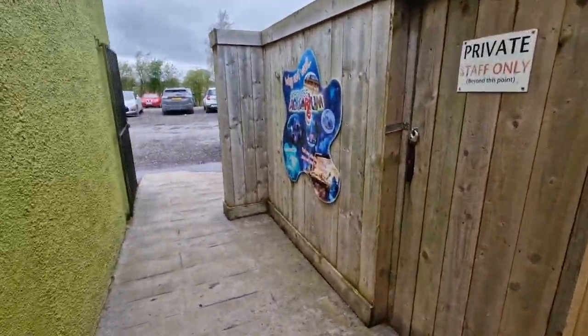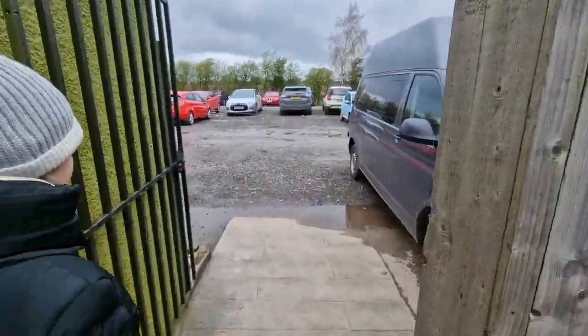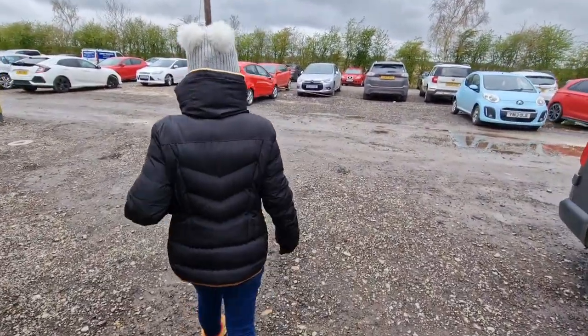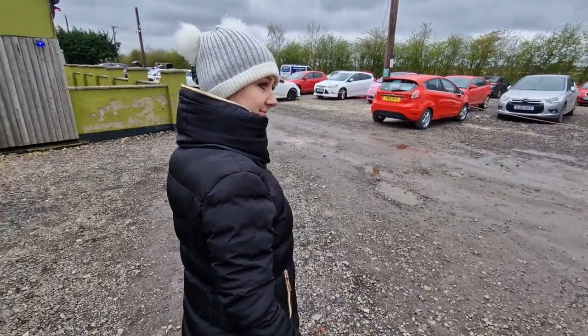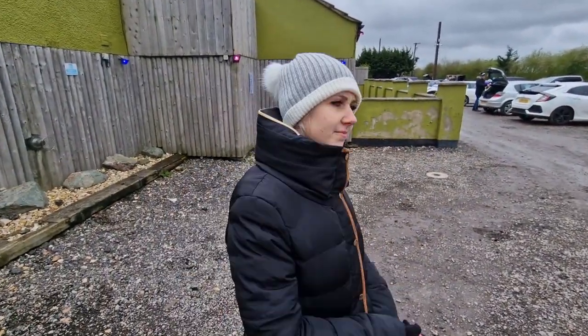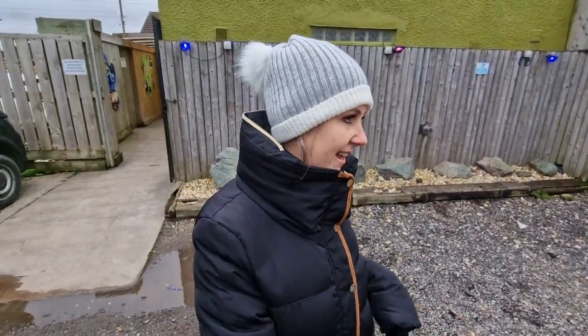That's it then, back into the car park and out. That was good, I enjoyed that. I'm not sure where we're heading next. Might have a little head on down to somewhere else. What are you rating the Lincolnshire Wildlife Park out of 10? Give us your honest review. A solid 8. An 8, that's a strong, strong number.